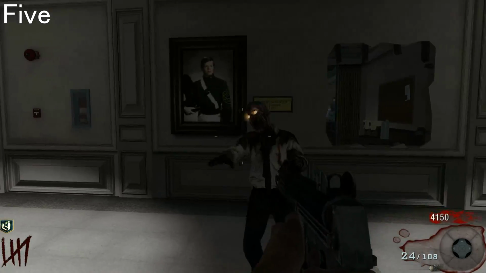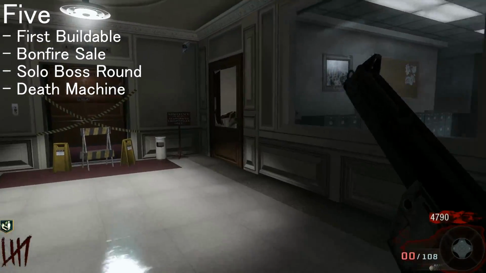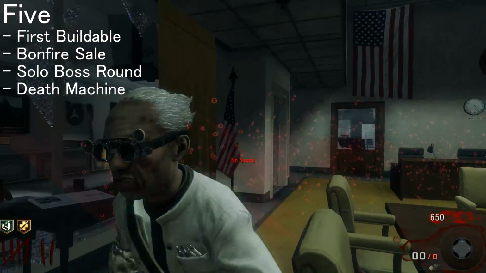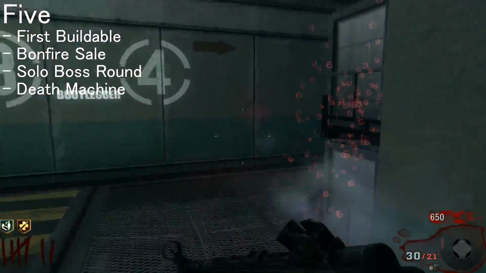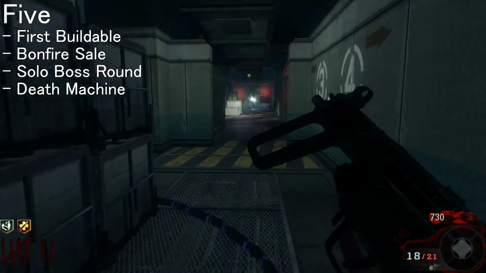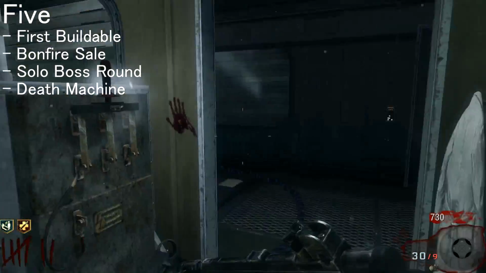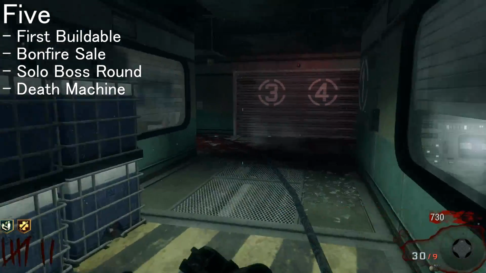The first thing is 5 had the first ever buildable in Call of Duty Zombies. Now, it's not like a buildable we have now in like Black Ops 3 Zombies, but it was a start. And in order to use one of the traps in the starting area, you actually had to go down to the middle level and pick up a part, head back to the trap, and craft it on there so you could actually use it. So this map surprisingly had the first buildable. A lot of people don't know that.